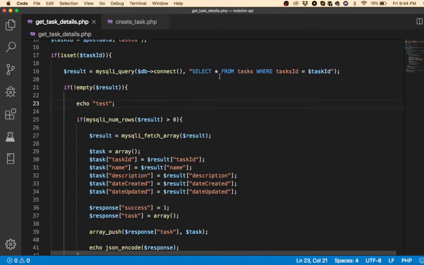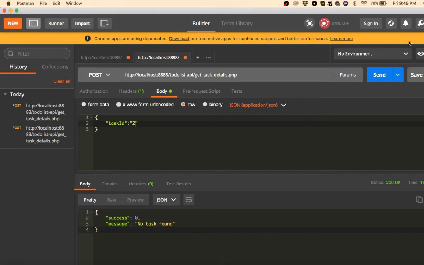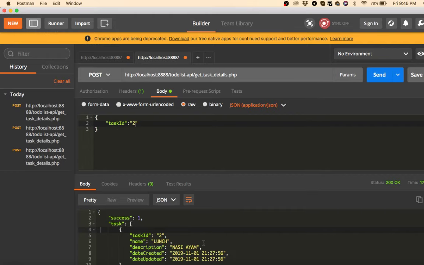So the result, db connect, select all from task where no... no wonder, a silly mistake again. It should be task ID. Alright, send, and this is the response.